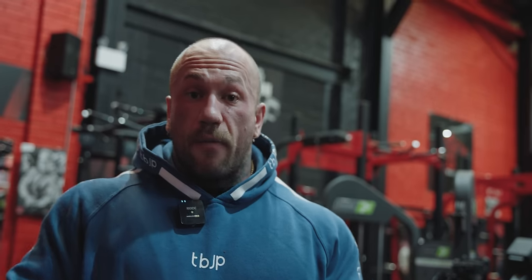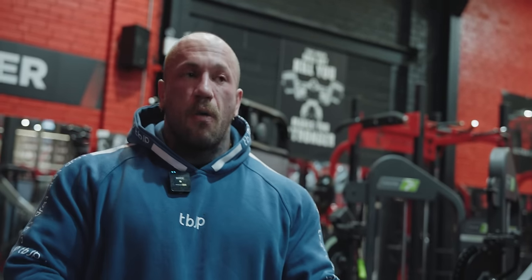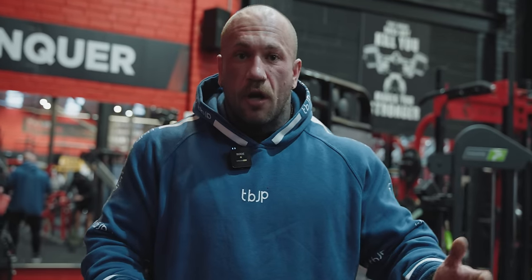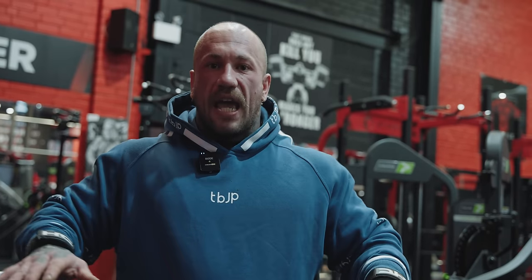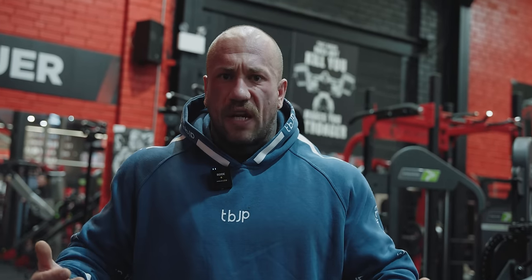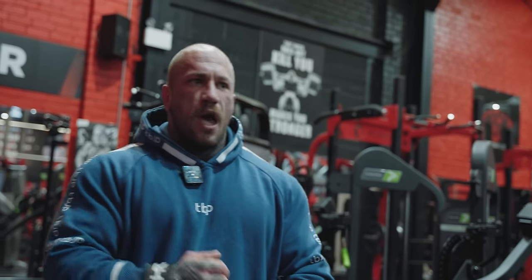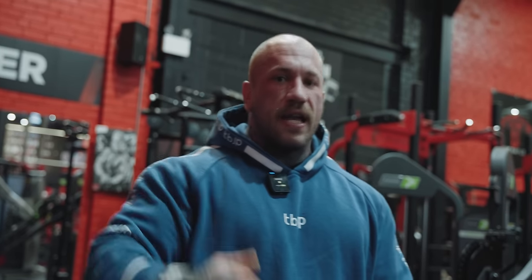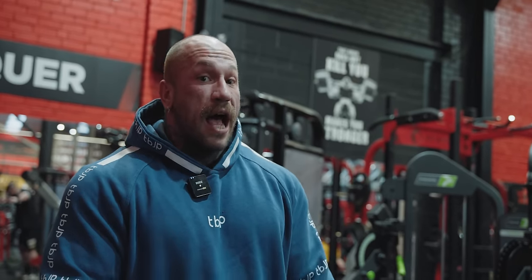Now, the function of your pec is to bring your arm across, so that's what I try to mimic across any lift that I do. So now, moving on, I will go into my incline Smith, which obviously doesn't converge. Doing an activation movement like this allows me to keep a much better connection with my chest whilst I'm actually performing that exercise, because that's the goal. I'm here to train my chest, not just the lifting itself. So if you are struggling to feel your chest, this might actually help, guys, alongside proper execution and setup across your exercises.